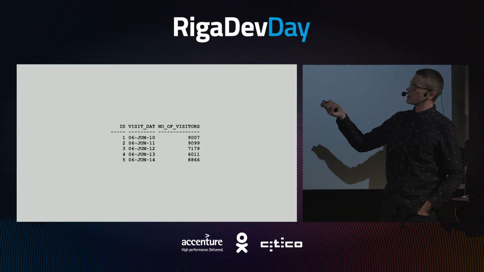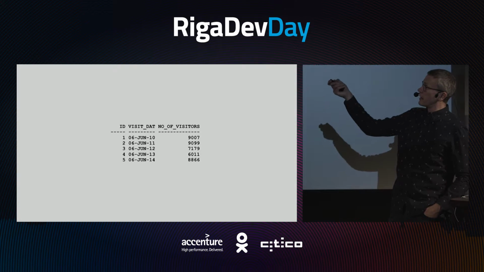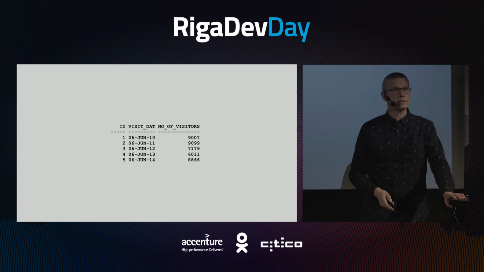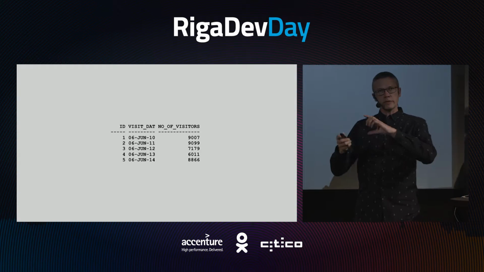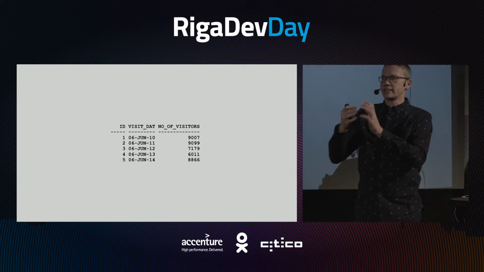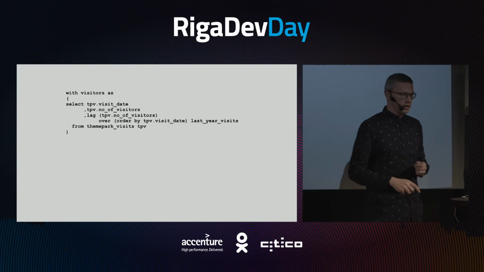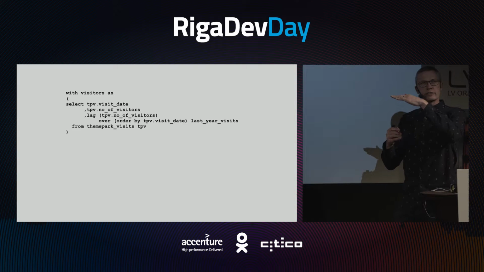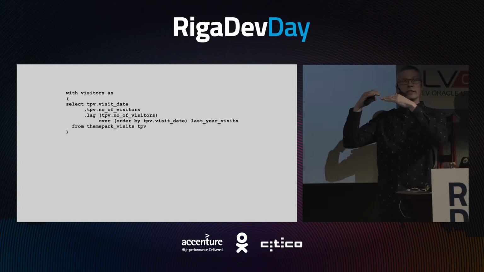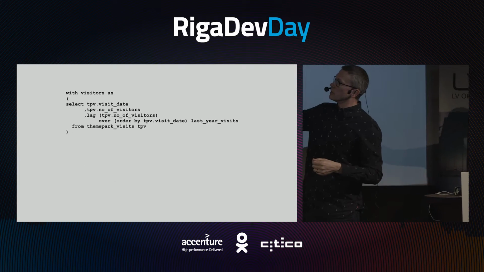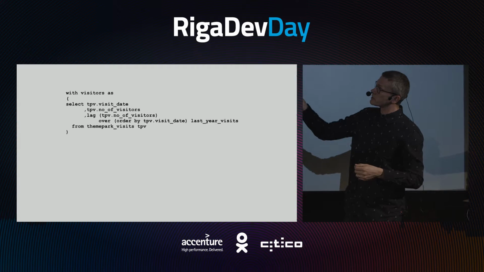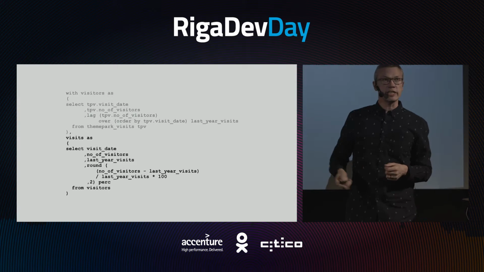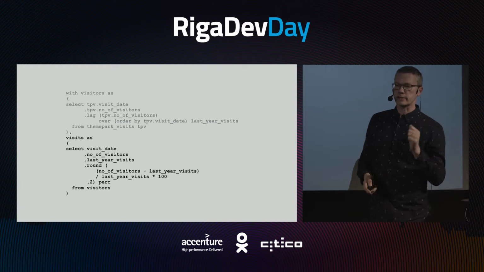On June 6th in 2010, we had 9,000 visitors, in 2011, a little bit more, dropped again, raised up, yeah? So in order to get this data massaged nicely so we can work with the model clause, we want to know how one year's data compares to last year's data. Then you can see the difference, right? So we use the lag function to compare last year's visits with this year's visits. What's the percentage change this year compared to last year?